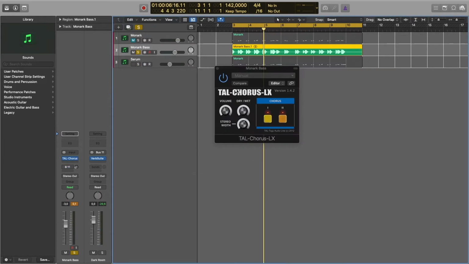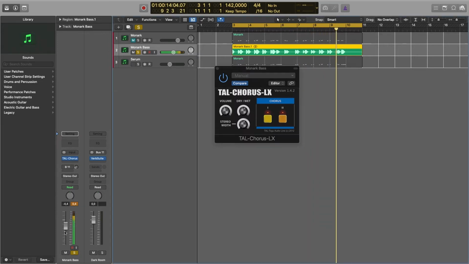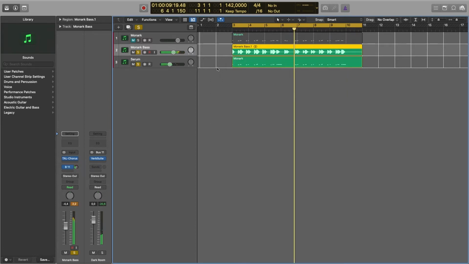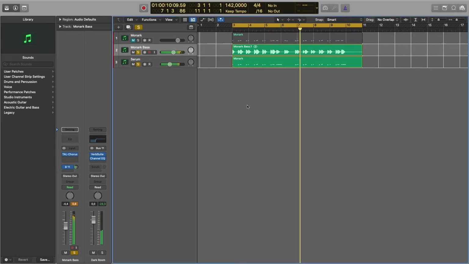And I went back to the bass because I wanted to add a chorus effect because I felt like it could have more dimension and it could be spread in between the left ear and the right ear. And then I also applied it to the same reverb as I did for the Serum patch. Again, I do this by using the reverb as a send, where I send the tracks into a specific reverb. In that way I can get more control.